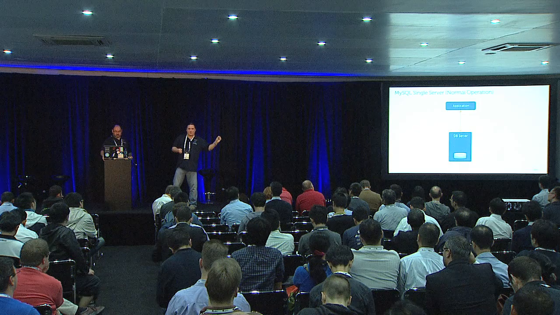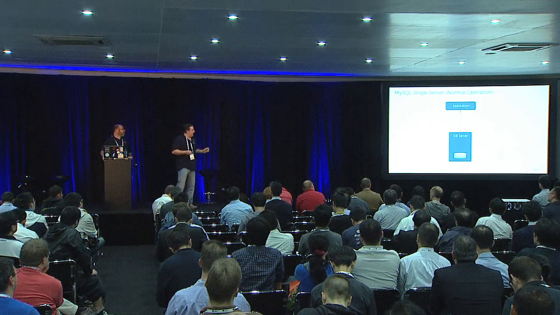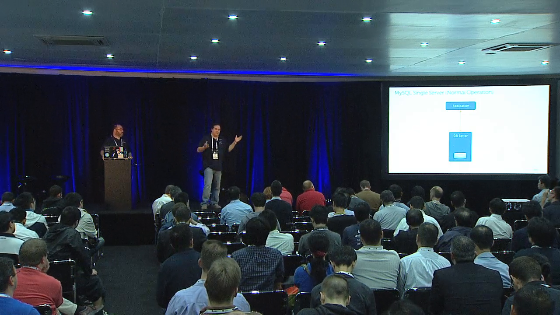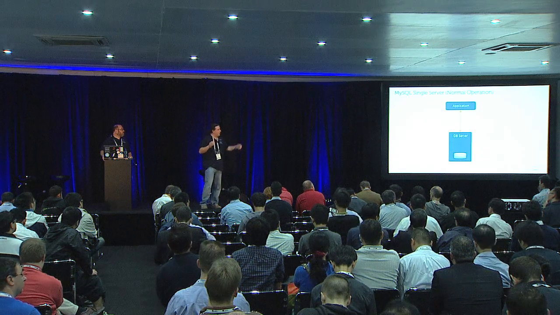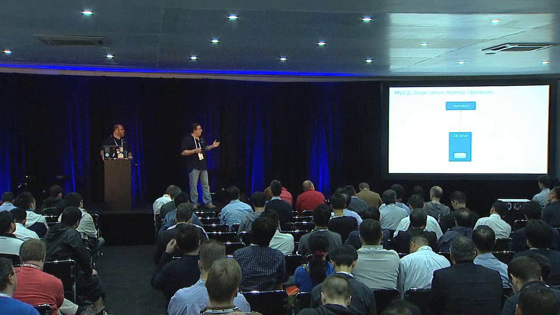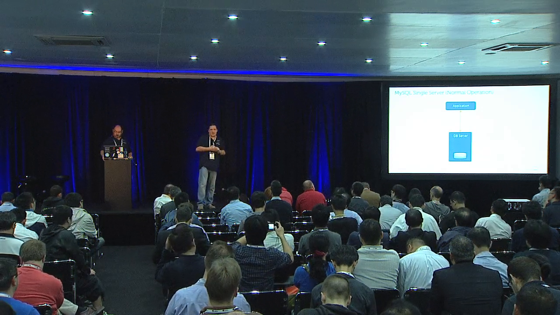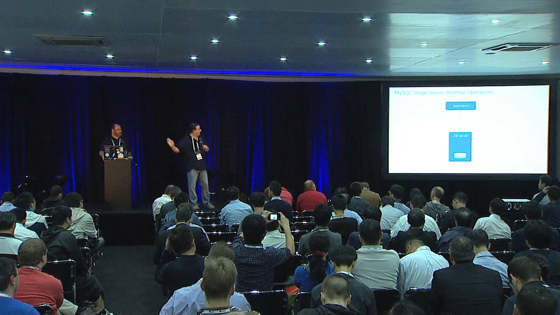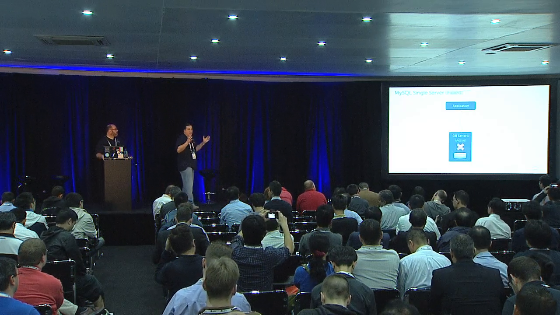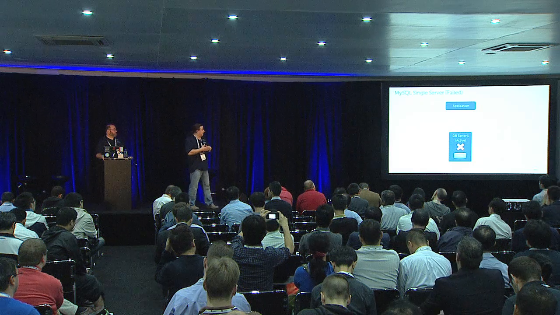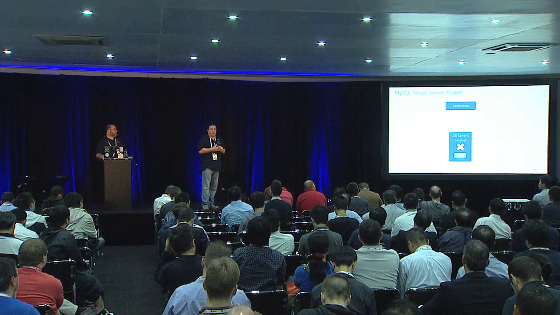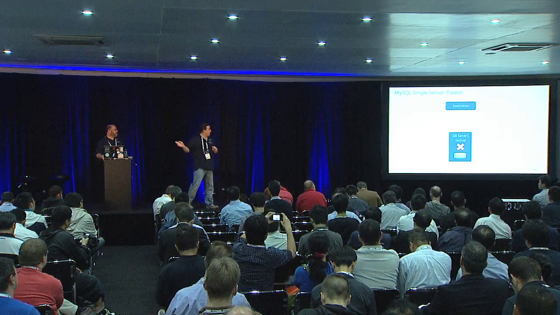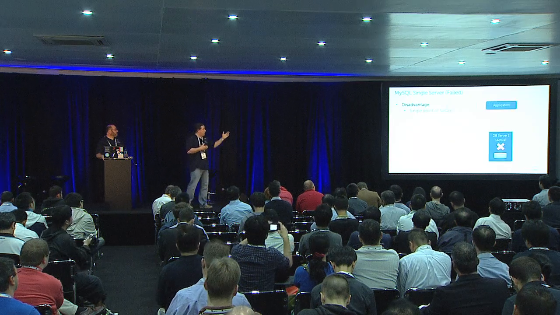Okay, so this is a little bit boring, but I want to take you through this for a reason. This just shows a single model, where you've got a single database, and we all know that's going to fail. If it fails, that's it. You're dusted. Your OpenStack is down. A single point of failure.